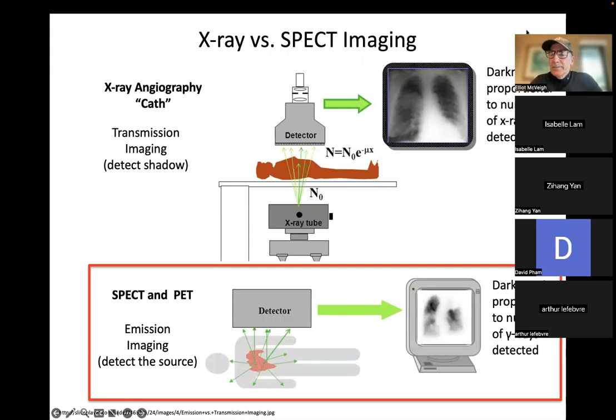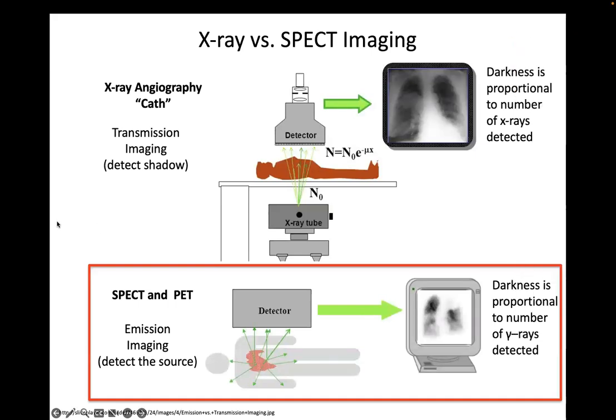And the distinctive feature about SPECT, which is kind of cool, is that the patient themselves becomes the source of radiation. And so you inject a liquid contrast agent into a patient, and it has a radioactive substance in it that emits very low energy gamma rays or high energy X-rays, about 140 keV. And the patient themselves is essentially glowing, and our eyes aren't sensitive to photons up there, but if you had glasses on that would be sensitive, that patient would be shining, amongst whoever's in the room.